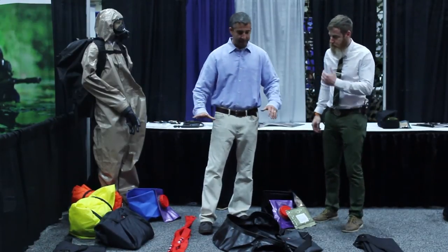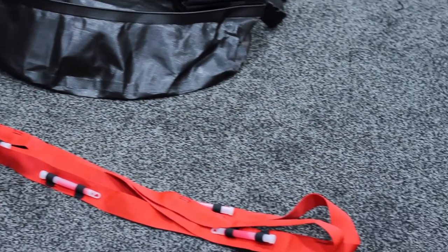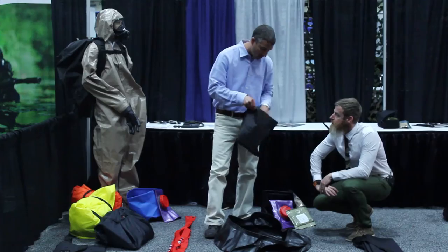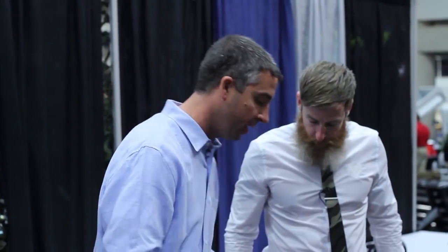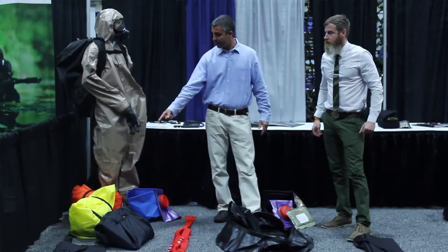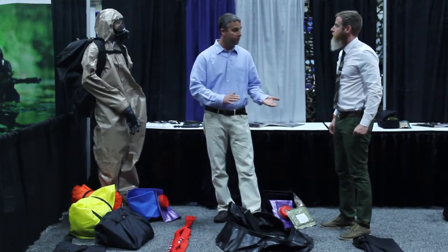Within the black bag is all your infrastructure — your red line, your green line, everything for your contaminated control area. Your infrastructure includes a tool belt that each station operator wears, with cutting tools and scissors for their specific station. Depending on whether it's a chemical or biological event, you grab either your yellow bag or your orange bag. Within those bags is your decontamination media — SDS powder and M295 wipes for chemical dry decon, and everything you need for a wet wash for biological.